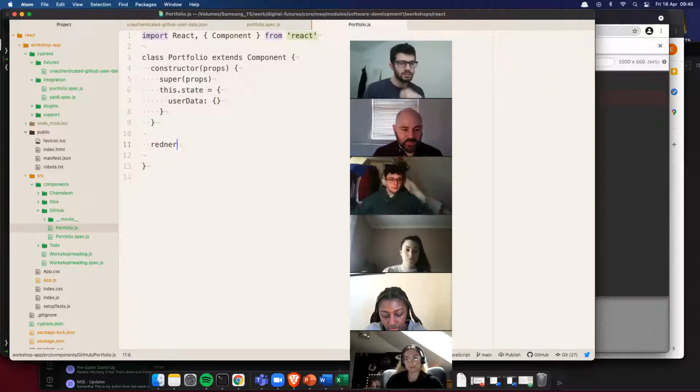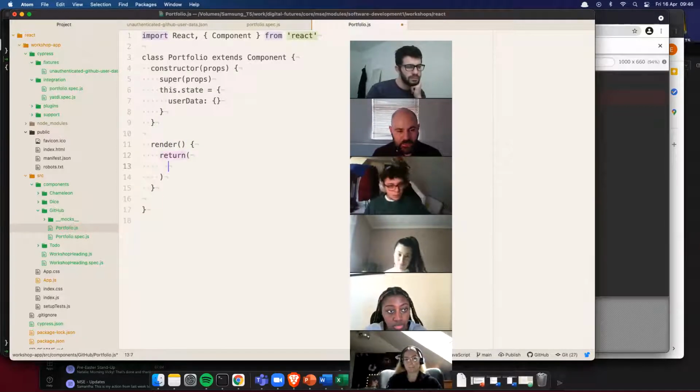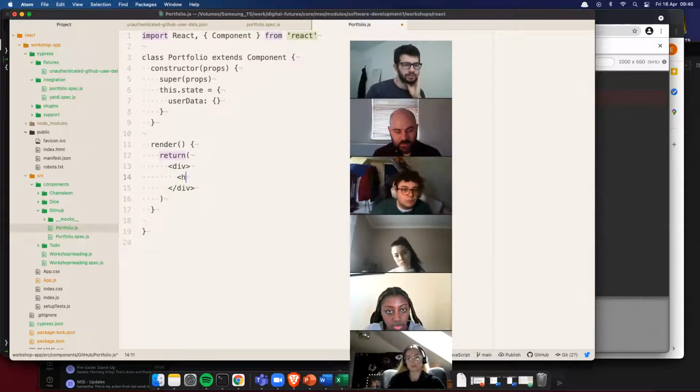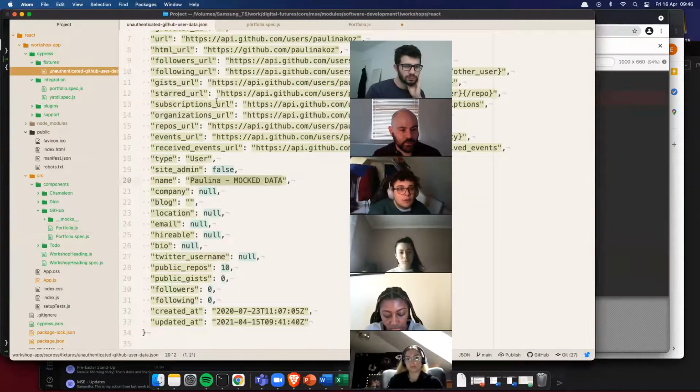So I need a render function. Let's keep it super simple. And I'm going to return one element, and inside of this, I'm going to, for the moment, keep it with this.state, and then I want userData, and then I want name.